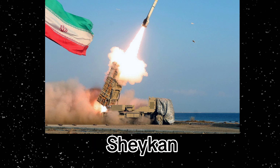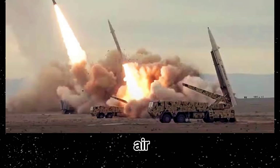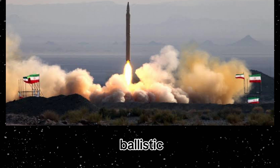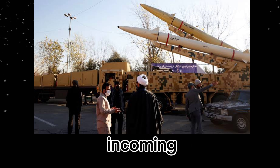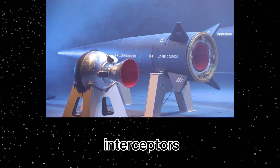Now, why are these missiles so difficult to intercept? First: speed and hypersonic travel. Both the FATA-1 and Kaibar Sheikin missiles are capable of traveling at hypersonic speeds, exceeding Mach 5. This sheer speed poses a significant challenge for air defense systems like Israel's Iron Dome or Arrow systems, which are designed to counter slower, more predictable threats like traditional rockets or short-range ballistic missiles. Hypersonic missiles dramatically reduce the time window available for detection and interception. By the time radar systems identify the incoming threat, defense systems have only minutes, or even seconds, to react.